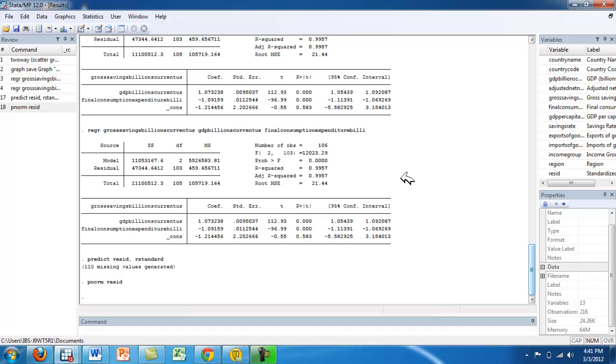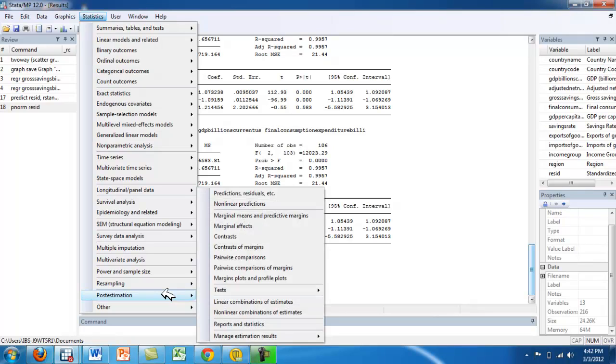Imagine though that the model were appropriate for estimation. We know that we could manually substitute a GDP value and a final consumption value into the equation generated by the regression, and come up with the point estimate for total savings. But an alternative approach is to have Stata perform those calculations for us to generate some interval estimates. So let's imagine we have a nation with GDP of 90 billion and we estimate the consumption at 75. So let's see what the model will predict.